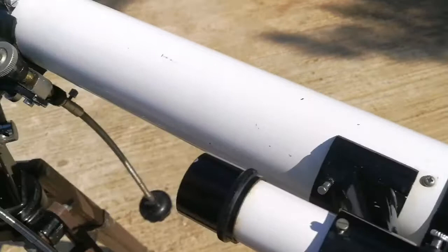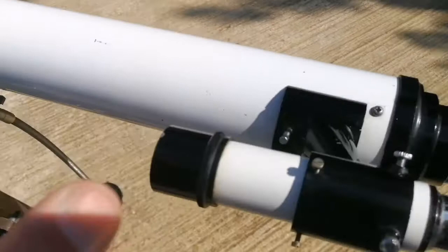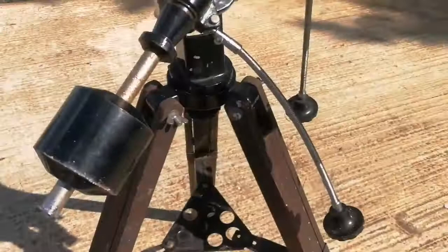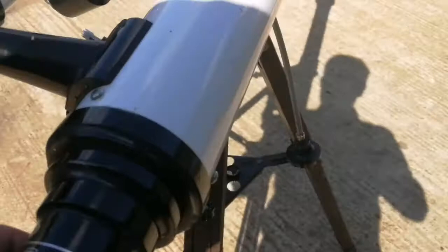The baffles inside — the tube between the baffles is completely blackened, so contrast is good. Everything is made of metal, as you can see — the body, the finder, everything is metal with no plastic. There is a wooden tripod which is a bit on the cheap side. The weight is good, and there are metal slow-motion controls. It is a Japanese Circle-K Kenko or possibly Tova — I heard the black-end version can be a Tova.